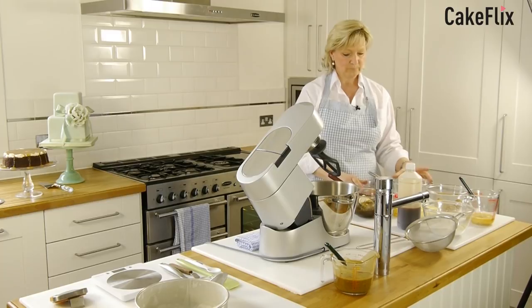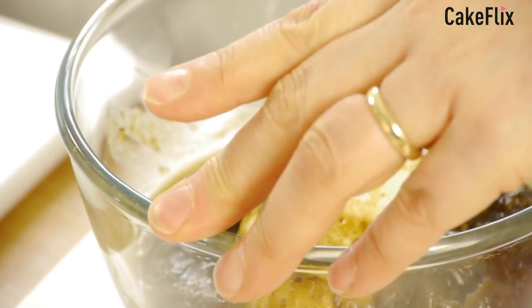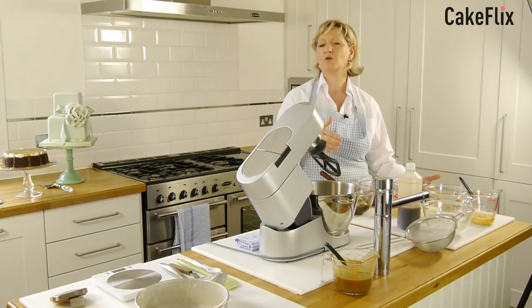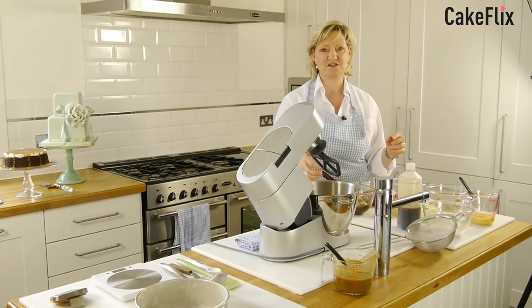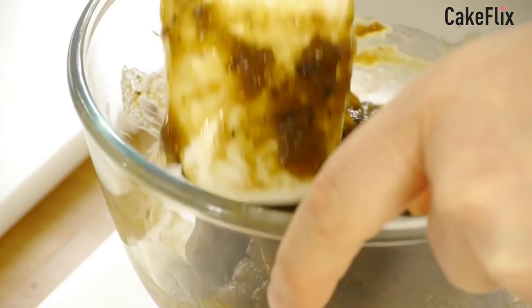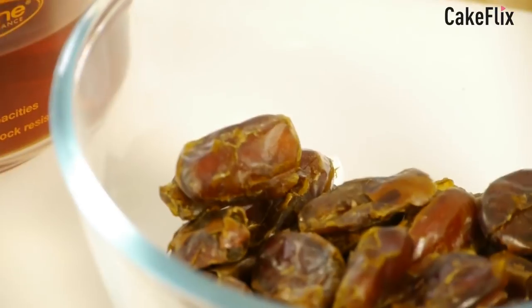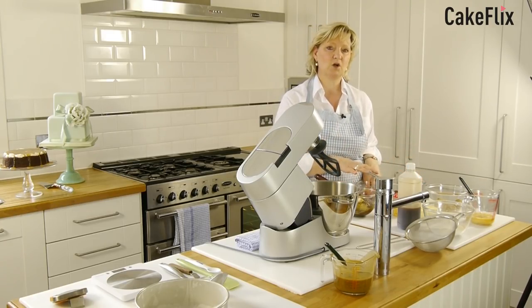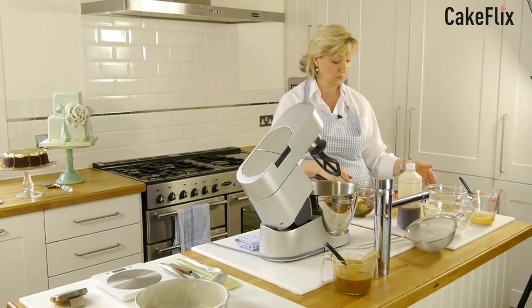To start this recipe, because it's toffee, you need to give it that toffee consistency, and how you do that is by using dates. Just before filming I made my date mixture — it looks quite gloopy but tastes lovely and smells delicious. It's dates that have been roughly chopped three to four times each, put in a pan with some cold tea added. I like to use Earl Grey — it just seems to bring out the flavours of them both.